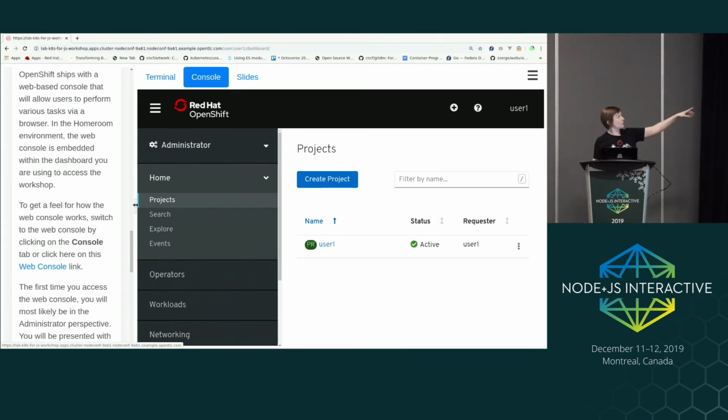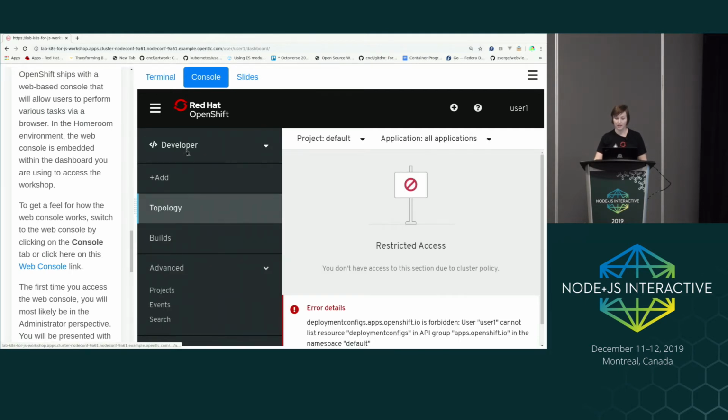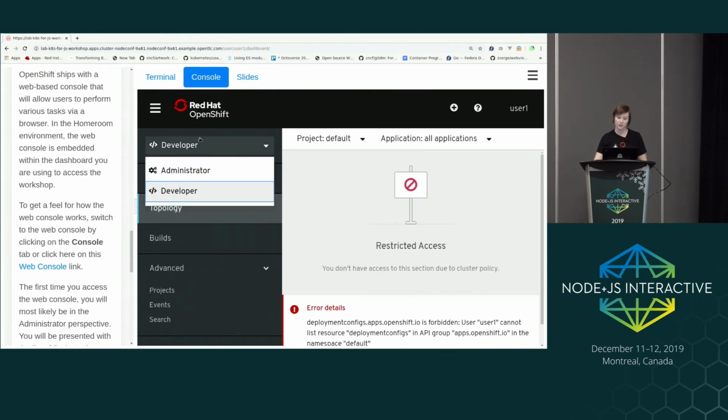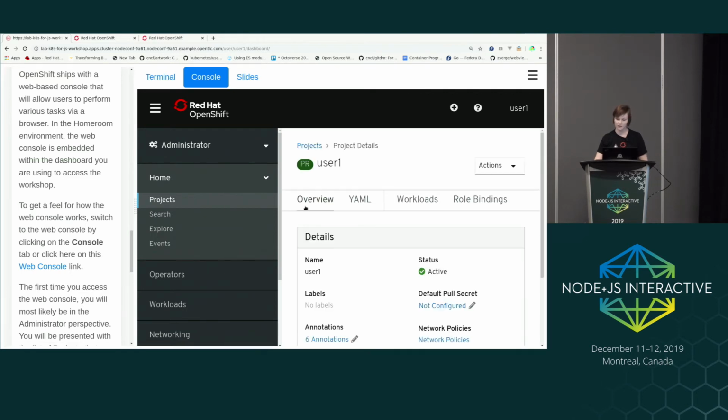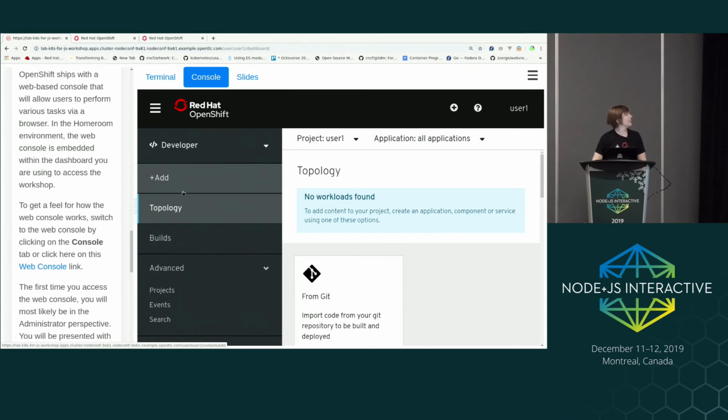By default, it's going to drop you into this administrator view, and you can tell that by this toggle up here. This is the default view if you need to do more ops-related things in the cluster. There is also a developer view, and I didn't click my project first. Select your project. Click into your project here to make sure you've actually got a project selected. Left click. This is, again, not my trackpad. Then go in here, toggle to developer, and now you're in this developer view.